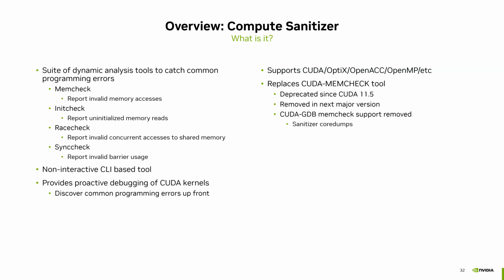And I do want to mention that this Compute Sanitizer replaces the older CUDA MemCheck tool. Some people might be familiar with CUDA MemCheck. This has been deprecated since CUDA 11.5, and we're removing CUDA MemCheck in the next major release of the CUDA toolkit. And I want to mention that in CUDA-GDB, we used to have MemCheck integration, and we've removed that support going forward. Instead, we're encouraging people to use the sanitizer core dump feature, which I'll talk about in a later slide.